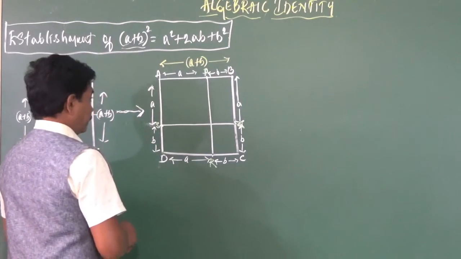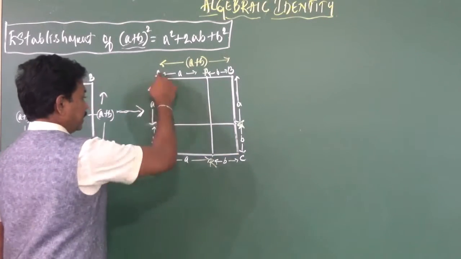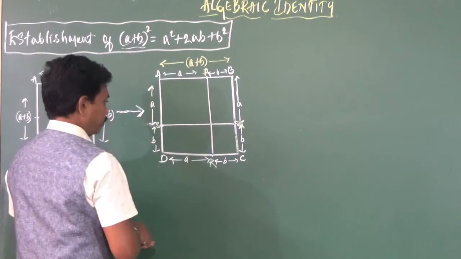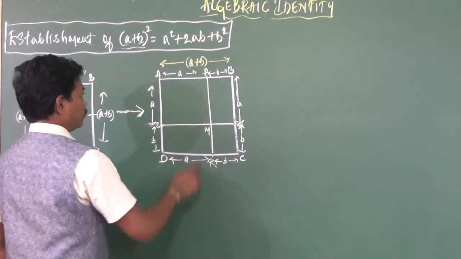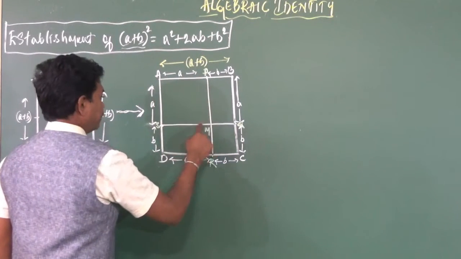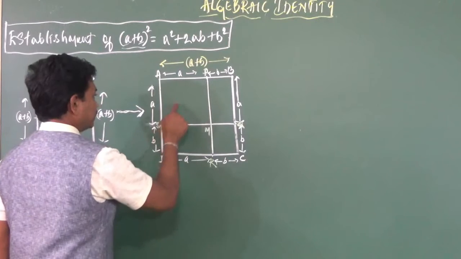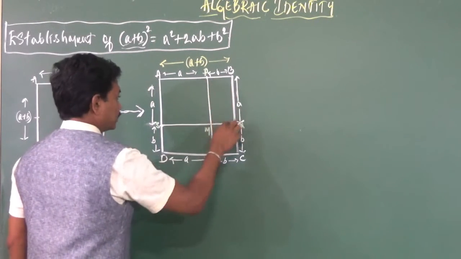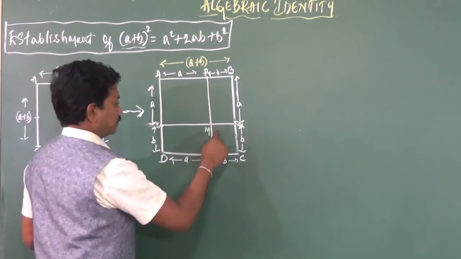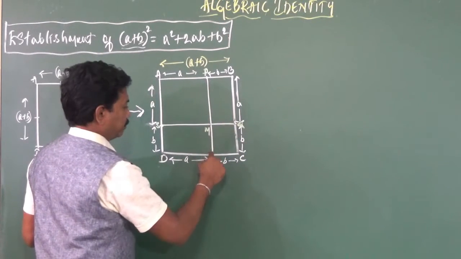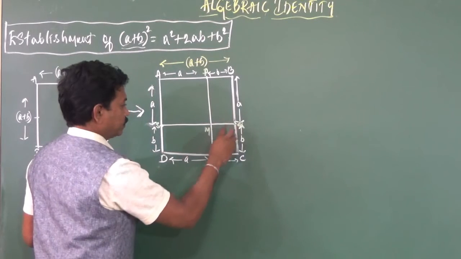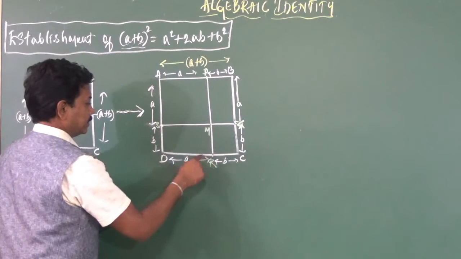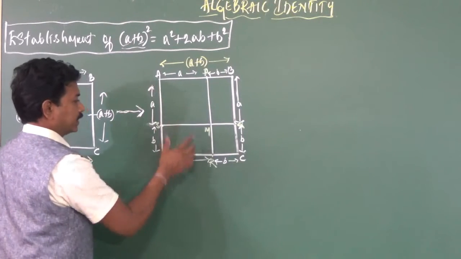So here, area of square ABCD has 4 set of polygons inside it, right? One is, okay, let us name this point. Let us name this as point M. So one is the square APMS. So this is one of the polygons which is a square here. So PBQM is another polygon which is not a square but looks like a rectangle. Another one, this one is QMRC. This is another polygon which looks like a square. And SMRD is a polygon which is not a square but looks like a rectangle.